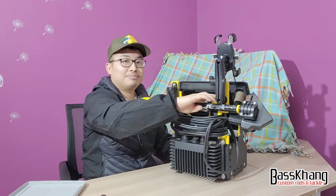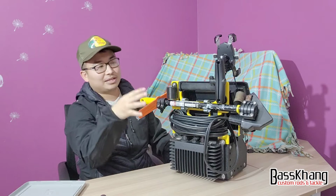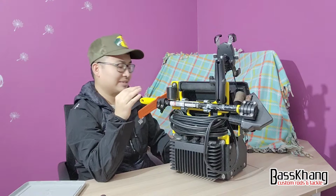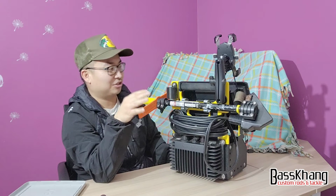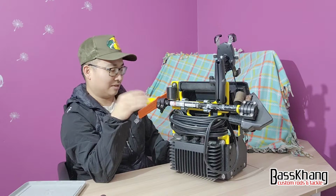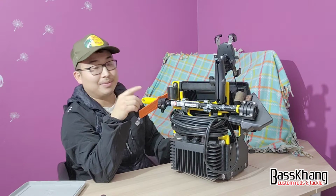The yellow color trim is really nice. I love this. These are the kinds of things that get me. Honestly, I just don't like plain stuff. I like it to pop. I like it to catch other people's eyes. I love when people come and ask me about the stuff that I use. So this will definitely pop out when I'm out on the ice.